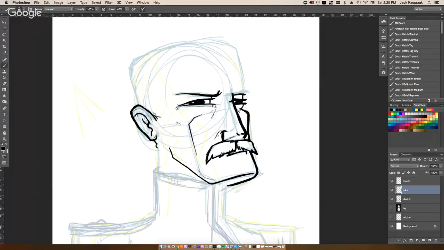So rather than just do a straight line down the back of his neck, I'm doing these folds for two reasons. One, again, to break silhouette, but also to show how tight this collar is and show a little bit of his age.